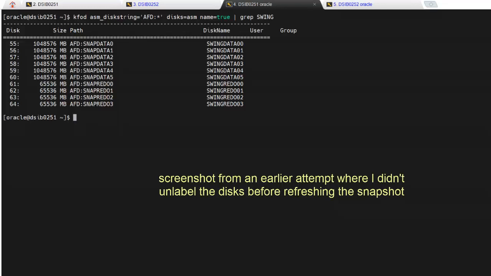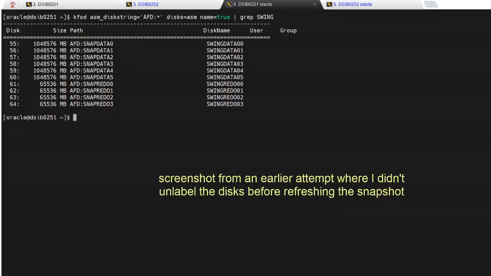Note that this is only a problem if you use ASM filter drivers. If you do not use filter drivers, this whole issue goes away, so bear that in mind if you are evaluating their merits for your environment. You could also reboot the database node, and upon startup, ASM would find and assign the right labels and aliases. But some DBAs might find that approach a little unpopular with users of other databases running on the same host, so it's generally frowned upon.